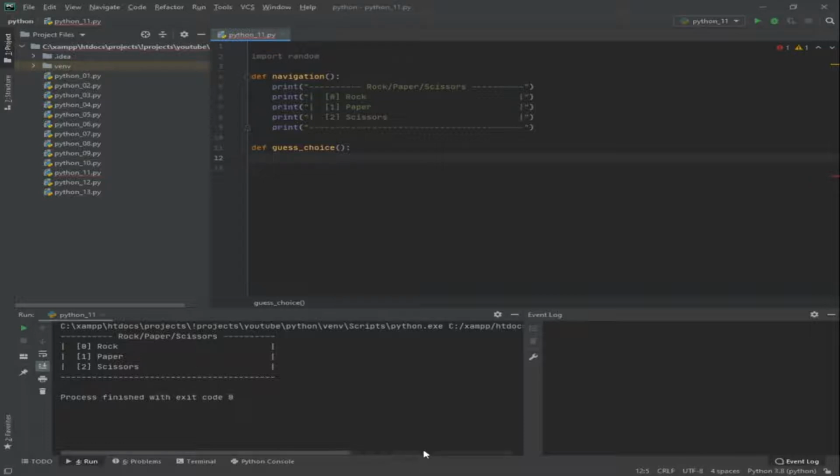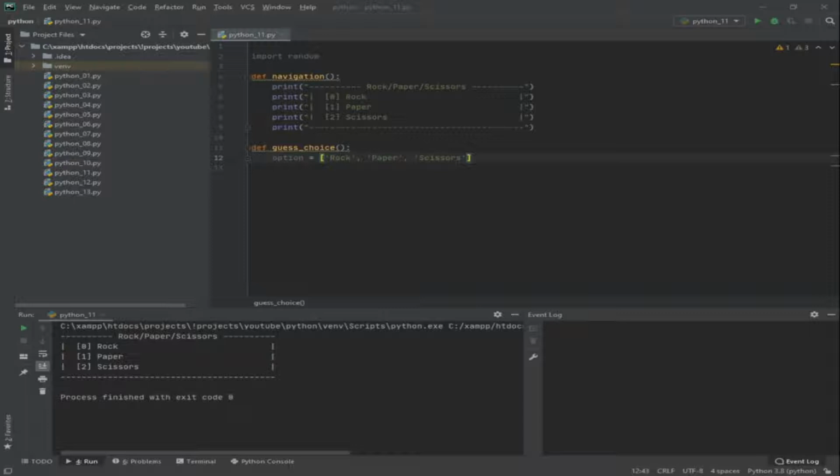Okay, so let's first try to define our options: rock, paper, scissors.